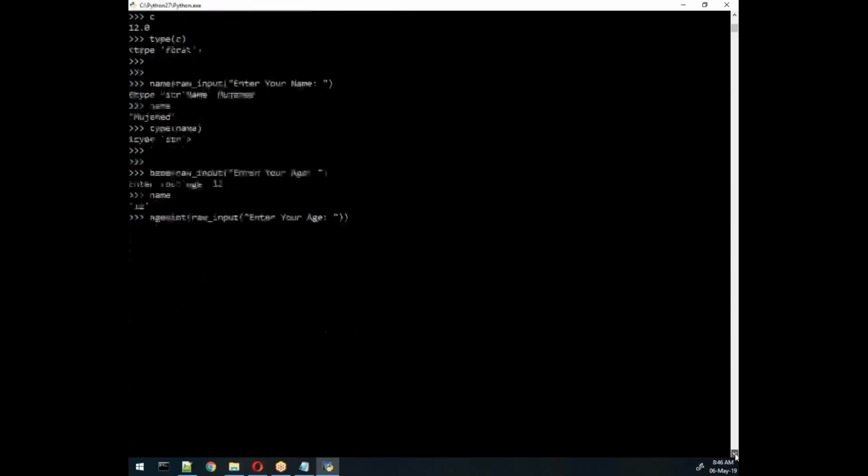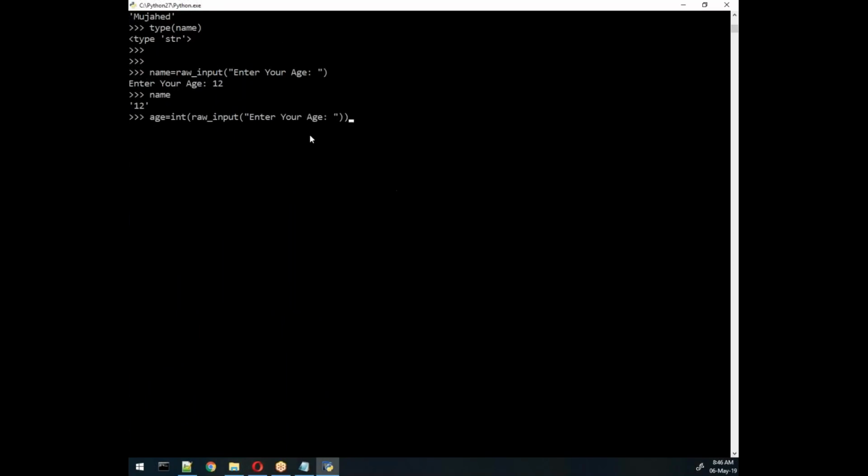Remember, when I am sure the input will only be integer values, I can convert that into int. So while accepting the data, you can convert it and get the age directly as an integer.